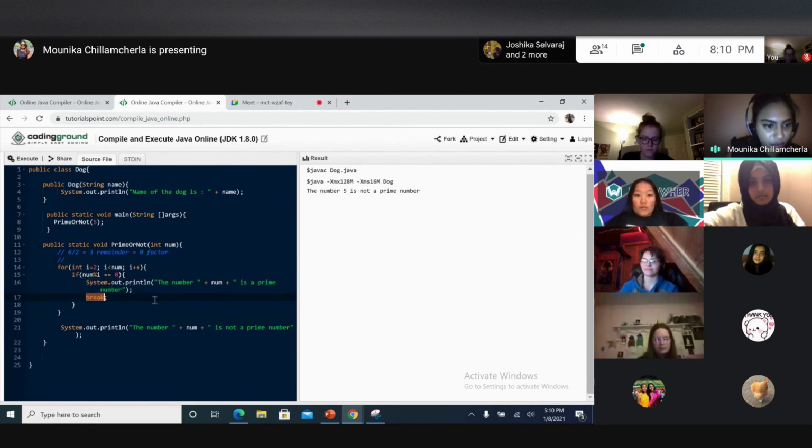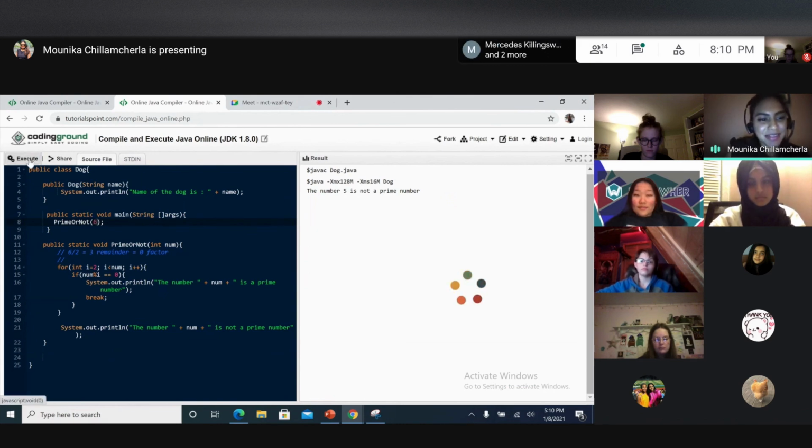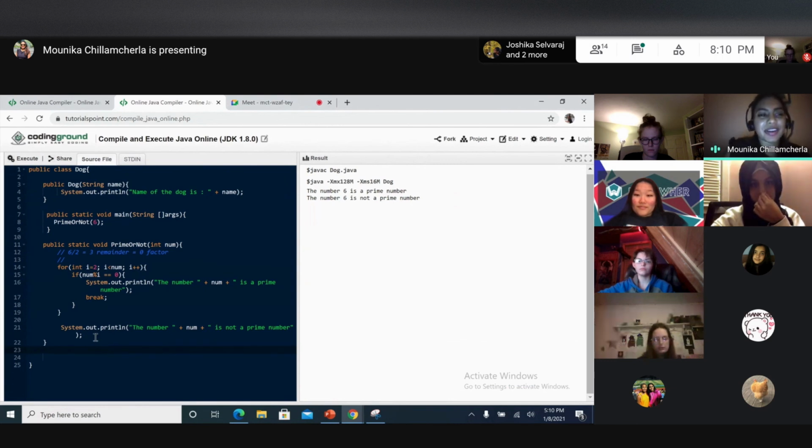It breaks out of the loop, and oh, I have a bug in the code. It breaks out of the loop, and then also at the end of it, it prints this. So for 6, it's gonna print 2 times: 6 is a prime number and also not a prime number, because once it exited the loop, I'm still printing it. So what is a way to avoid it?